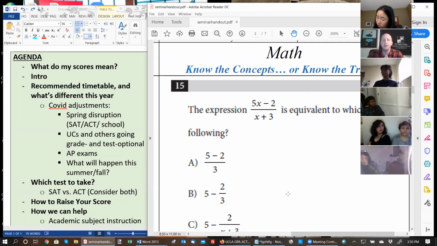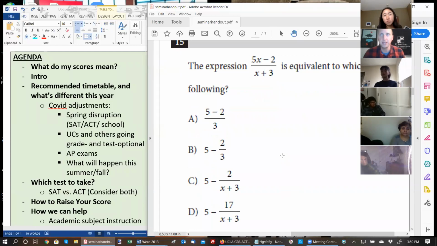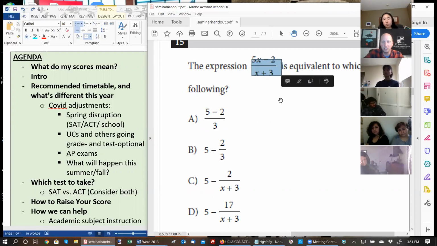So, of course, being better at math and reviewing the concepts that roughly go up to about 9th grade math can be helpful. But part of what makes these tests so hard, especially the SAT, although the ACT as well, is that it's not that you didn't know the concept, it's just that you didn't know what to do. Because the SAT is famous for writing math questions in really weird formats where you don't even really know what you're supposed to do. It's actually only like 8th grade math, but this question looks very confusing. I don't know what to do on it.